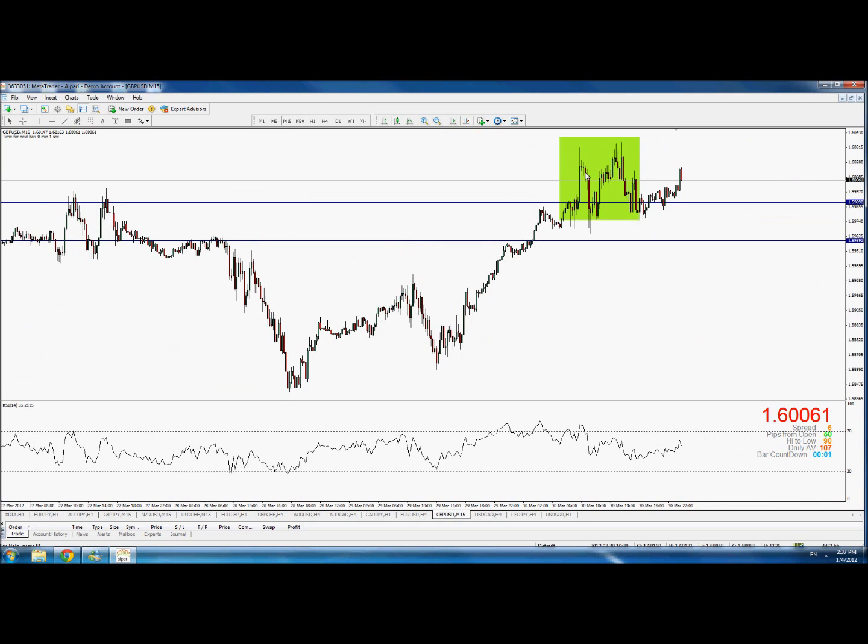Okay, I saw this exhaustion candle now, so I went short here around 1.6076, and I was running 56 pips of loss. So just a little bit of experience sharing. In the past, when my position just rebounded all the way like this, I would freak out and just close out my trade.